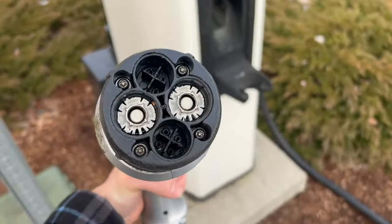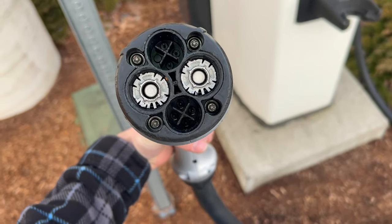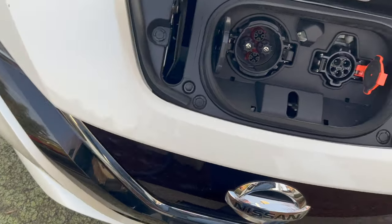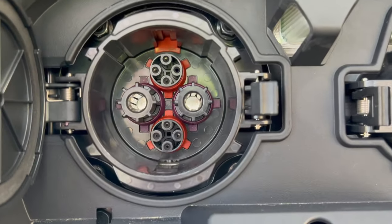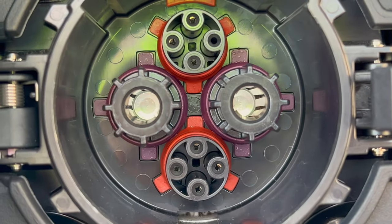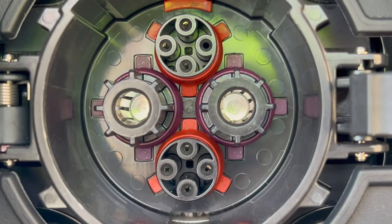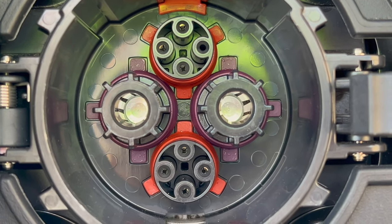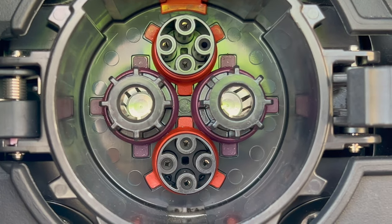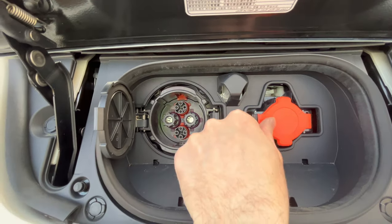And I wanna show you, first of all, the male connector on the cable. Those are your DC, that's your positive and your negative. The other pins are for communication. And if you look inside the female, you see two huge holes for the giant 500 volt, 44,000 watt DC, positive and negative there. While these eight other holes, or at least seven of them, are used for communication between the vehicle and the charger. And what this allows is what's called bypass. So the current entering the vehicle bypasses the onboard charging system and charges the battery pack directly.